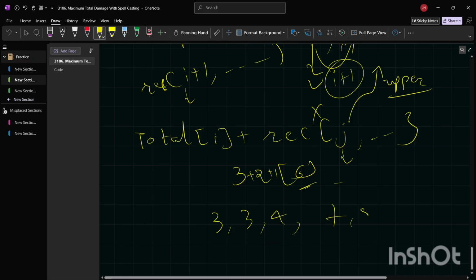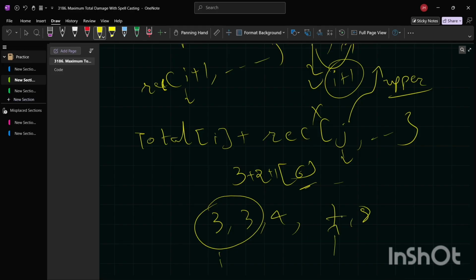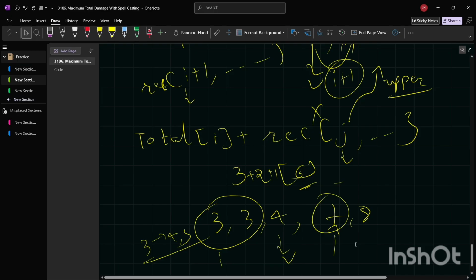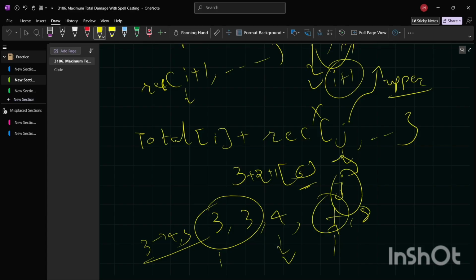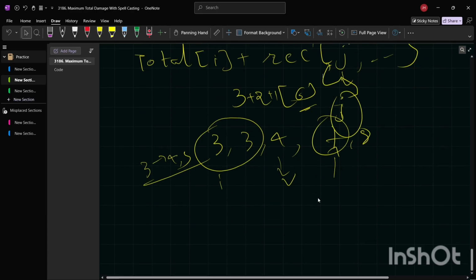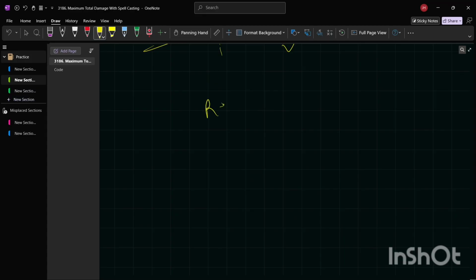So j would be nothing but our upper bound. Suppose the array is 3, 3, 4, 7, 8, and we are at this index I. Our next element would be 7, since 5 is not present and 6 is not present, directly 7 is present. And 4 we cannot take, 3 is there, 5 we cannot take, so our next element would be 7. So here the j is whatever index of this is, the jth index, so it would directly go here. Simply we are doing recursion of I plus 1 and the remaining parameters, and finding j.